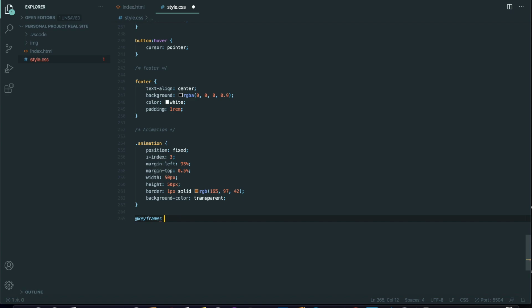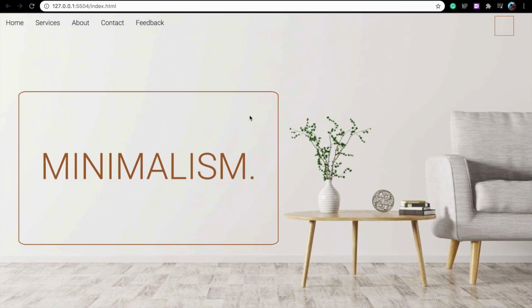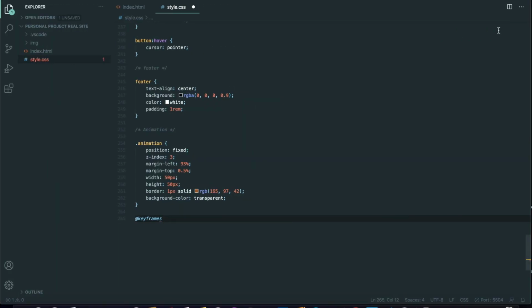You start off with that, and you now name your animation. I'm going to call mine loading because it is a loading animation. So call it loading, and then you put curly brackets. Now is when we start really making the animation.